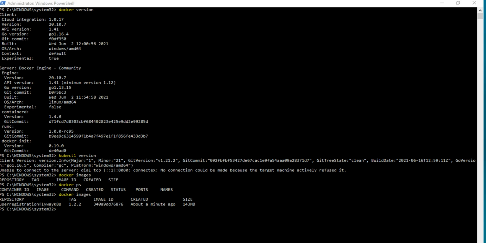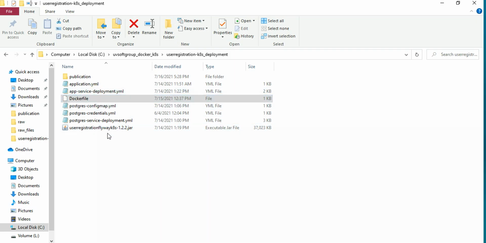We built a Docker image out of our standalone jar files, and now we need to go with our configurations for our Kubernetes cluster: the config maps and secret credentials, and deploy the Postgres instance and the service and our application that we already containerized, the Docker container made out of our Spring Boot application.